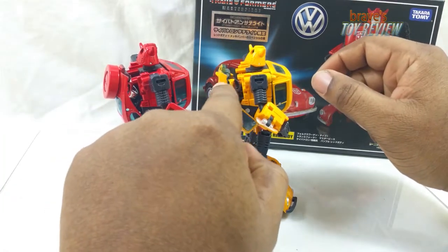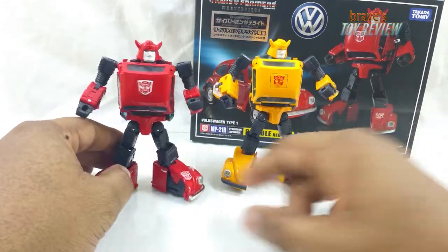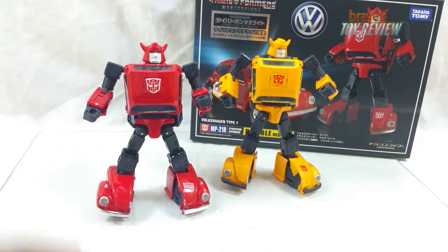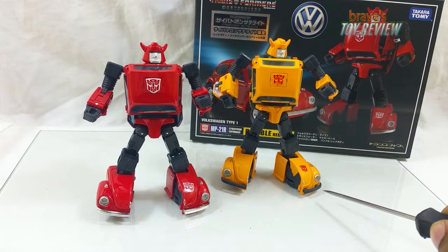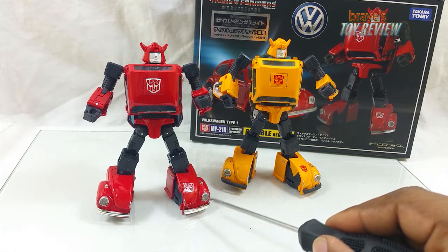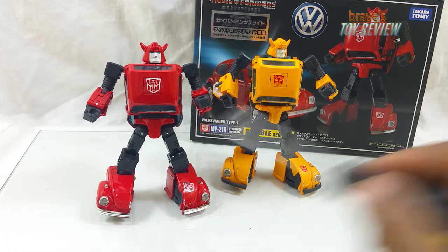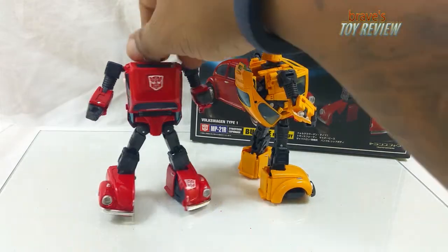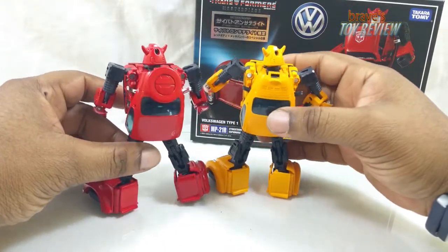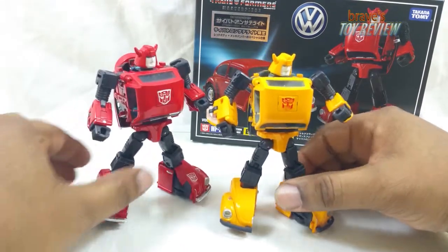It's basically the same figure. No chrome on this guy - well, it does pop off just the same chrome on that bumper. Let me make a correction - where he is chromed, he is not. No chrome on that bumper versus chrome on that bumper. The red really brings out those clear headlights - those headlights look pretty good, but not as much as these. The chrome just really shines against the red - it's a really nice contrast. Other than that it's basically the same figure. There you go - that's Bumblebee and Bumblebee-R.